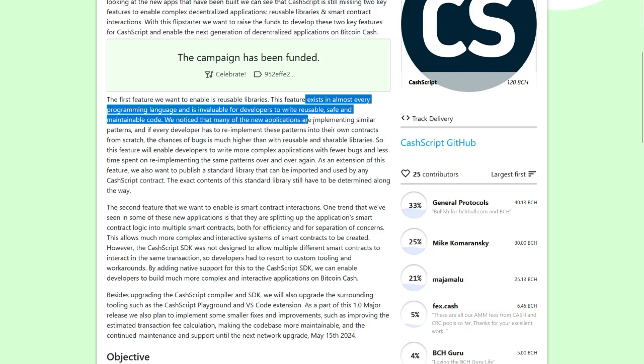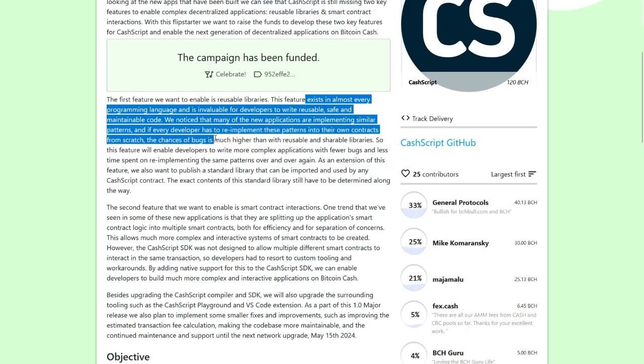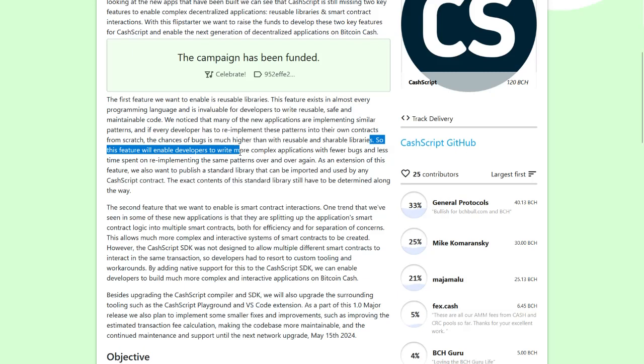We noticed that many of the new applications are implementing similar patterns, and if every developer has to re-implement this pattern into their own contracts from scratch, the chances of bugs are much higher than with reusable and shareable libraries. This feature will enable developers to write complex applications with fewer bugs and less time on re-implementing the same patterns over and over again.